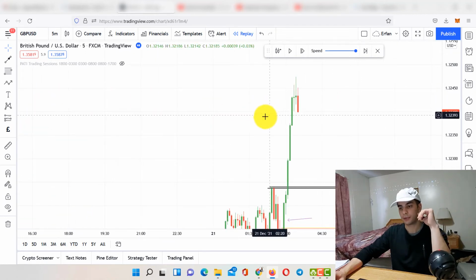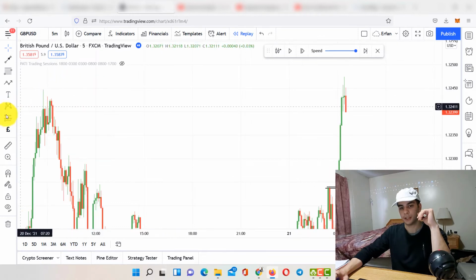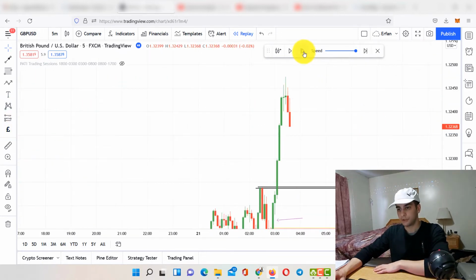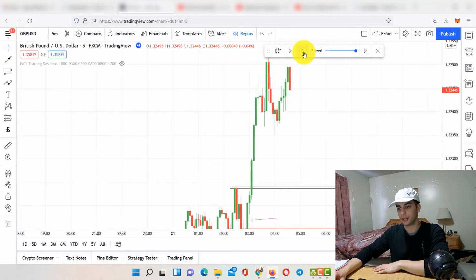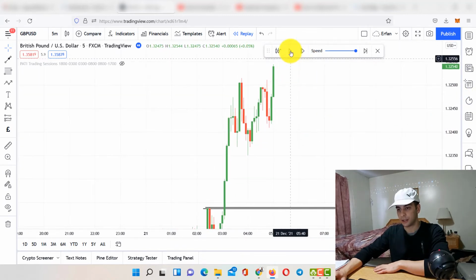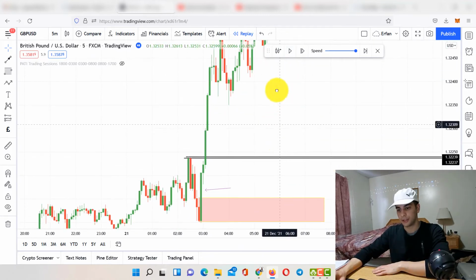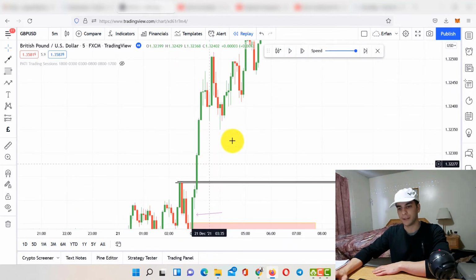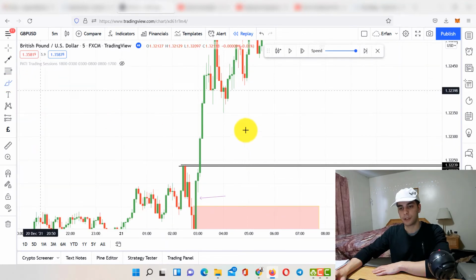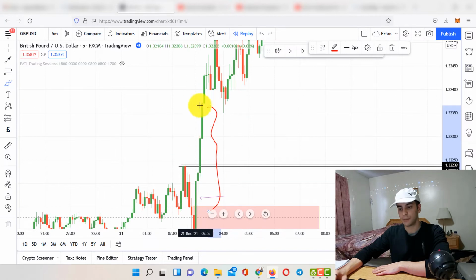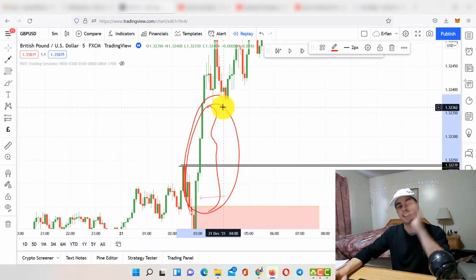See, that's why even this one is invalid. There were so many stop losses right here, they all got stopped out. And then we've got to wait for the price to actually come back to the origin, if it comes back. But it didn't come back actually. We had to wait for this one, but it never happened. So we have a huge gap right now here that needs to be filled later.